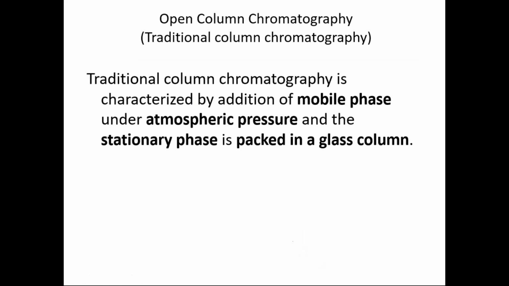Traditionally, in the laboratories, many of you might have done silica gel or alumina columns, where we use open columns. We fill the column with the stationary phase, and then we elute with the mobile phase under gravity, that is atmospheric pressure. But this has now been automated, and this is what we call high performance liquid chromatography. Open column chromatography can be compared to thin layer chromatography, and high performance liquid chromatography can be compared to the automated version, that is high performance thin layer chromatography.